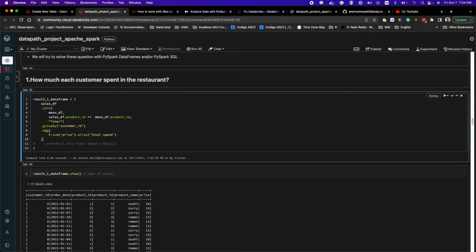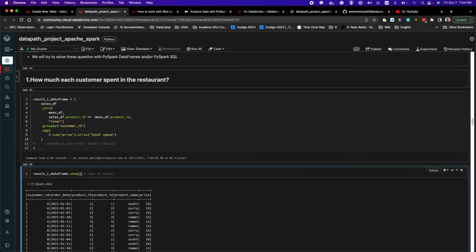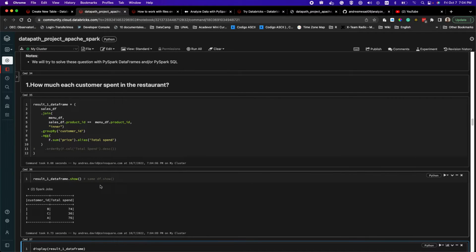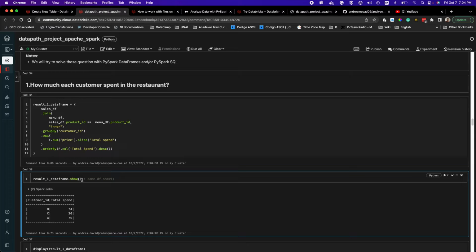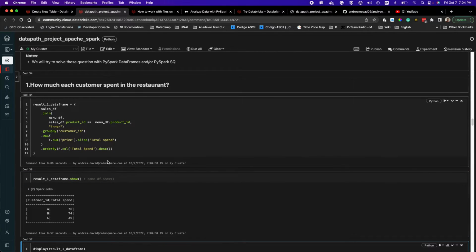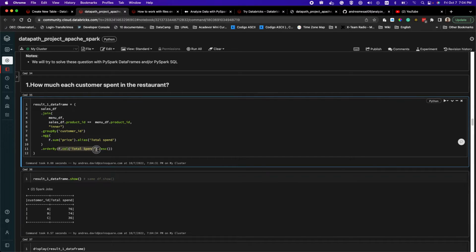So that way when we execute again, so remember, execute the transformation and then execute the action, we will see that we have the customer ID and the total spend. But what if we want to order that by this new column called total spend in descending order? That way we have in the first row the customer that has spent the most. So let's just uncomment the other line. Remember, transformation then action, and we can order by that column. Sometimes you have to specify that you are working with a column, and then call the descending method.